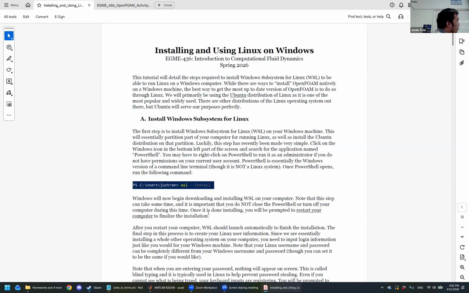I think what might happen is that if we're not able to get this subsystem for Linux installed on your computers, we'll probably need another option for you to use OpenFOAM, because OpenFOAM really only runs on Linux. In fact, if you go to their website, for the most part, even on the Windows installation for OpenFOAM, they just tell you to install Linux on your computers. But there are ways that we can get it working for you guys, and so we'll just have to take that case by case.